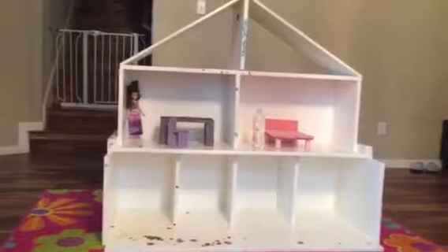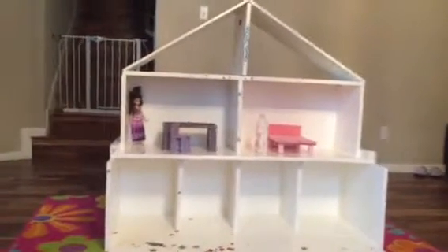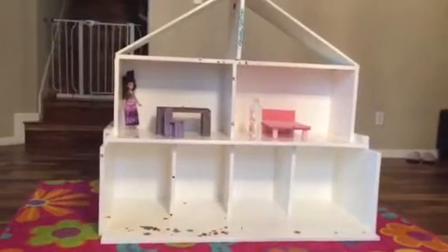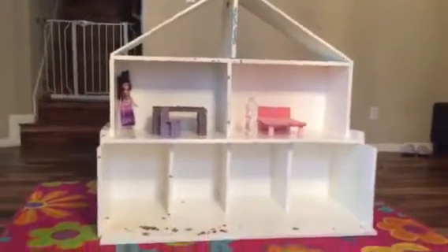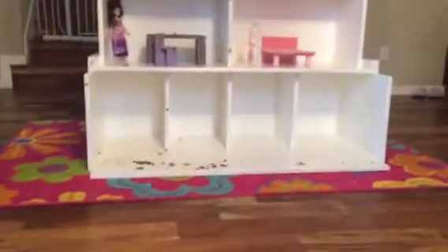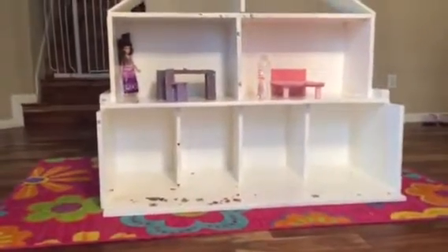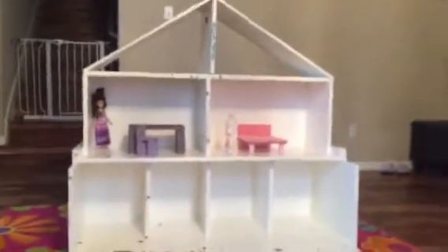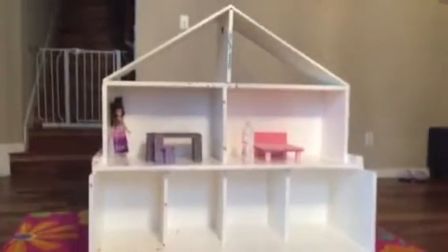The dimensions on this dollhouse are approximately four feet two inches wide and two feet two inches deep. The room dividers are approximately 12 inches wide and 14 inches high. There are a total of eight rooms. This is the first time I ever worked with MDF, and I want you to know I'm glad I read up on it, because this stuff is kind of difficult — not my favorite material, and I don't know if I'll be working with it anytime soon again.